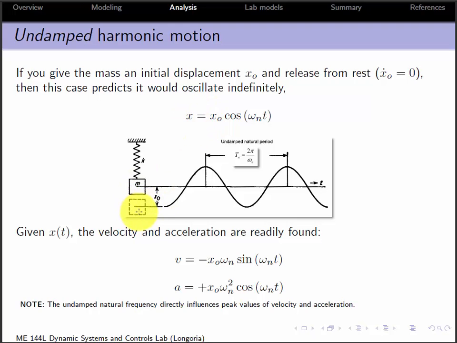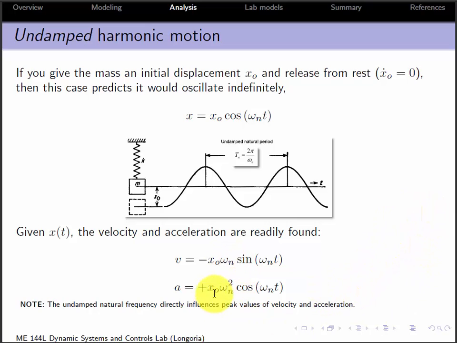then it's easy to estimate other variables. So if this is the displacement, because that's the solution of the ODE, simple derivatives give you peak velocity and peak acceleration, right? So this term here, just by differentiating this, means if I deflect it with a known value, I can predict what the peak velocity is going to be, what the peak acceleration is going to be, because I will know what the natural frequency is.